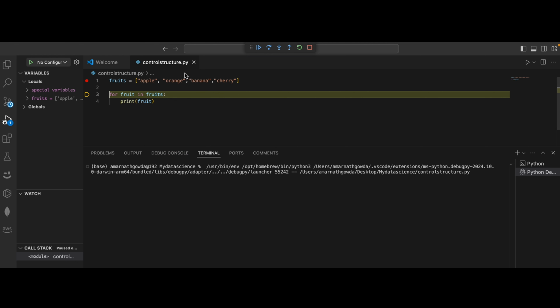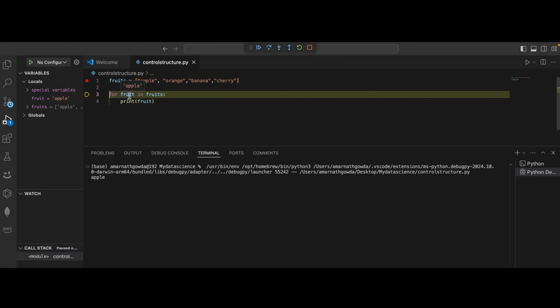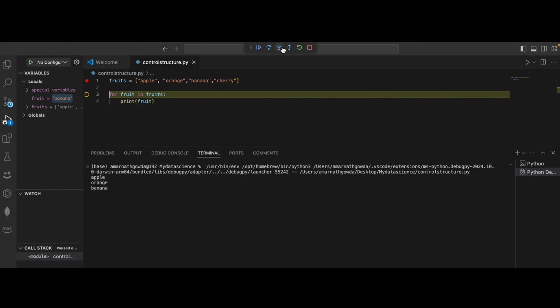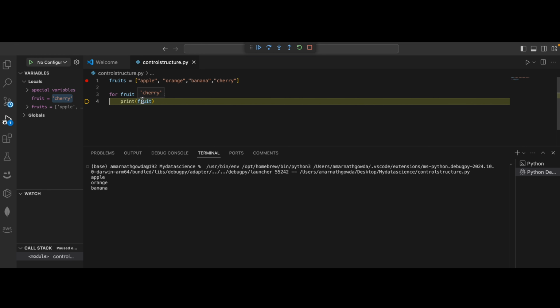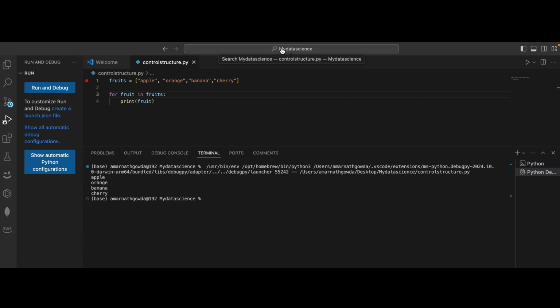So we will check step by step. First it will assign apple. Again it will go back. And now orange, banana, cherry. Cherry is the last, so it exits the for loop.